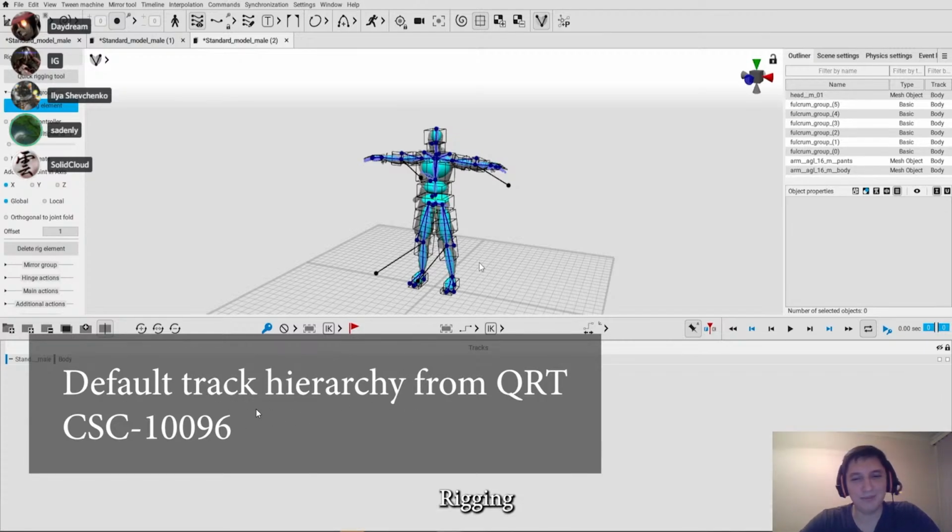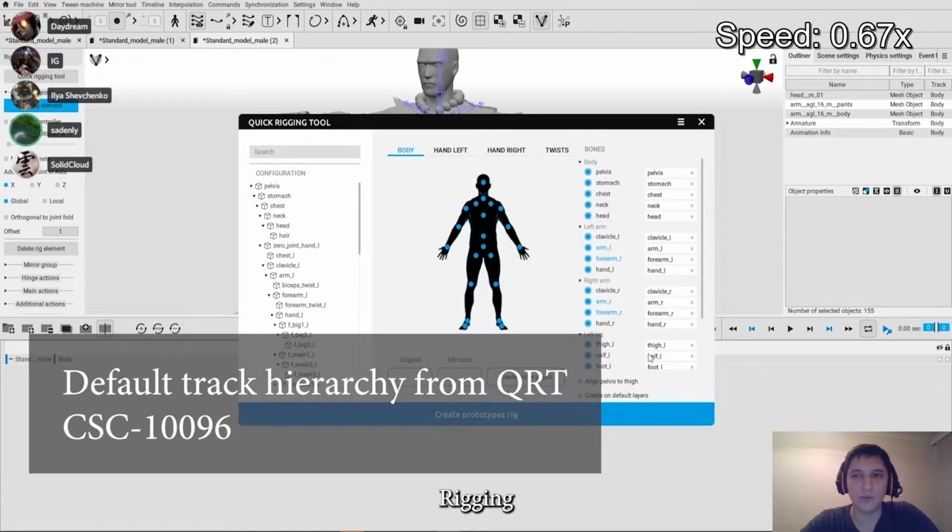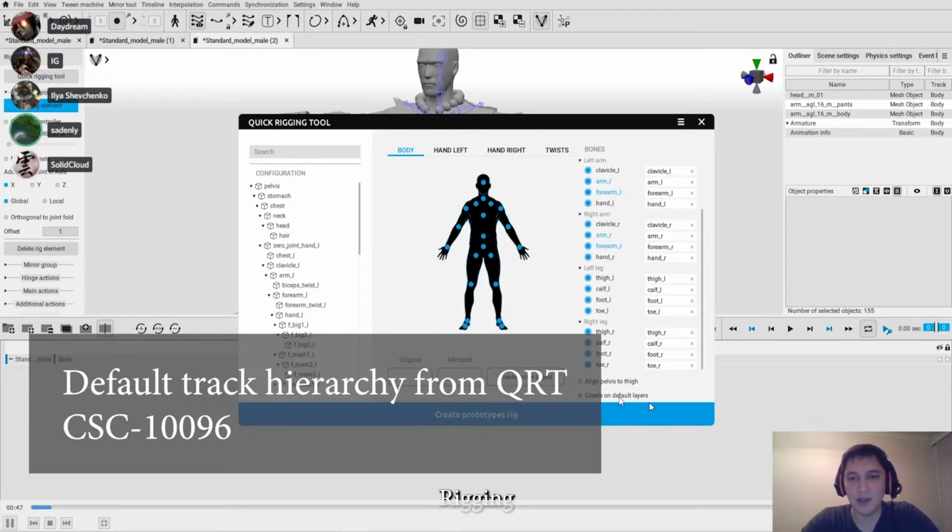So okay, finally back. Default track hierarchy from the quick rigging tool. If you use the quick rigging tool, you now have this additional option, create on default layers.